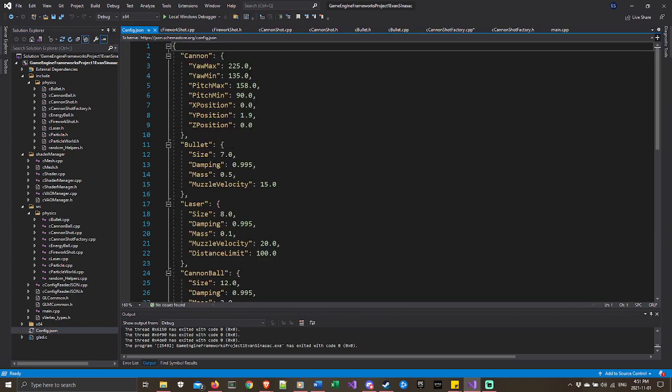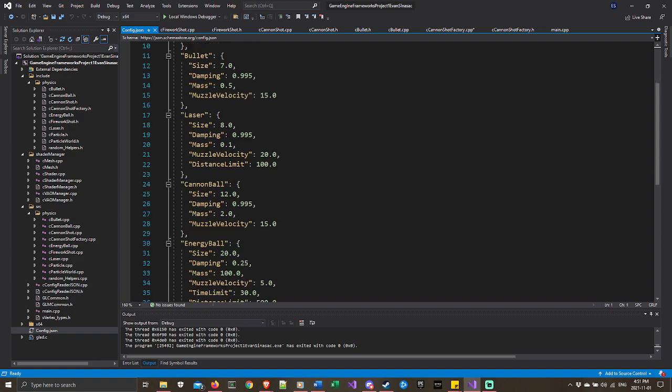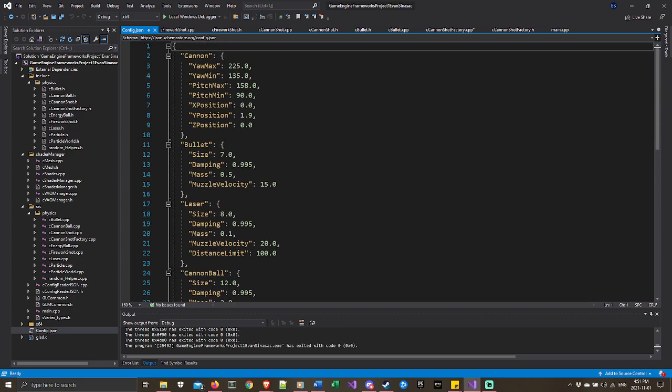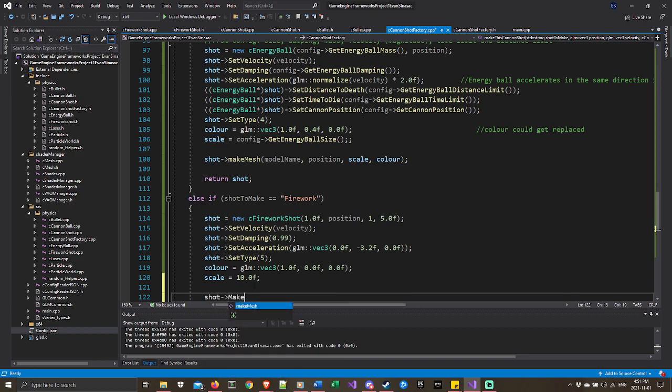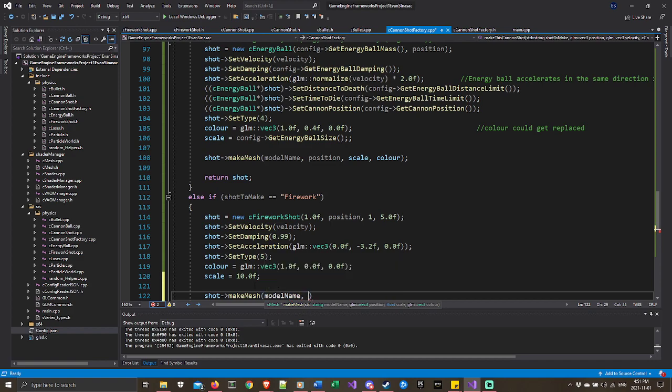This, let's see, bullet 7, 6, 8, 12, 20. Let's make it 10. Let's make the scale 10. Position.